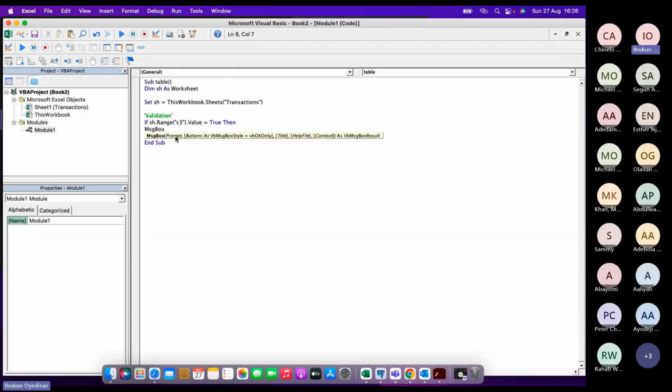So the prompt is the information I'm trying to show, and I'll put it in double quotes: please input date of transactions. So if it equals true, it should pop out a message box saying please input date of transaction. And what kind of information should it bring? We have different types.